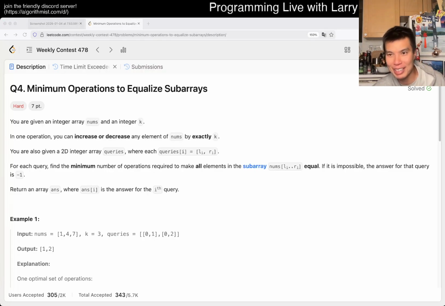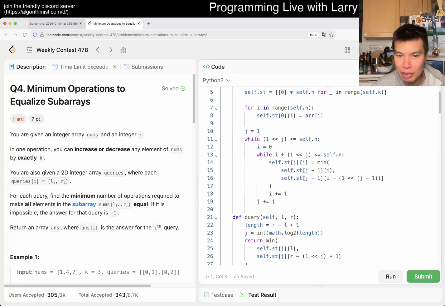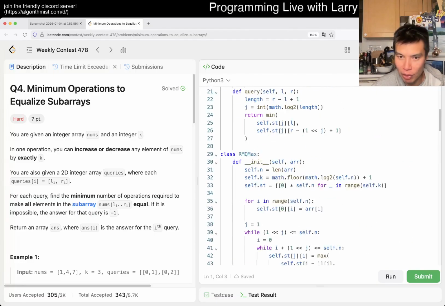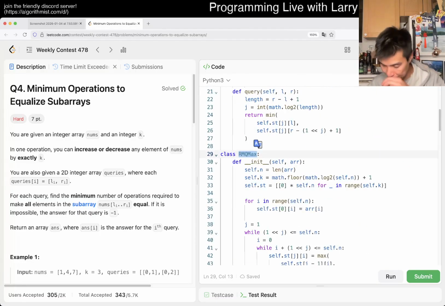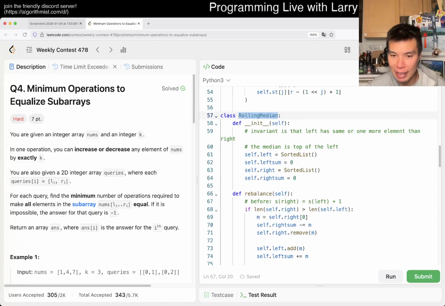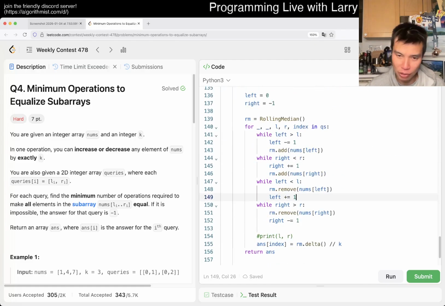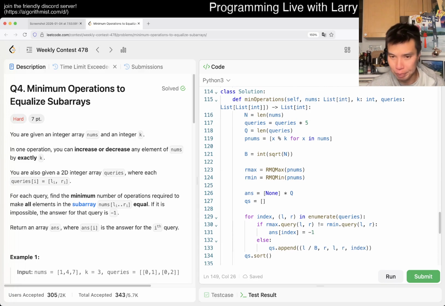It's already 20 minutes in, and I didn't even go over it in super detail, and that's why. But we'll just go over the code now. We have the RMQ, as I said. You can replace this with a binary index tree or segment tree or anything like that. And then I have the rolling median. We'll go over that in a second, but I'll go over the core part of the code first, which should look pretty straightforward if you have a good understanding.